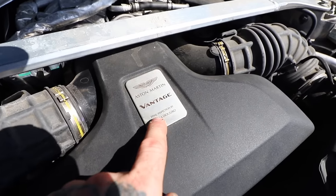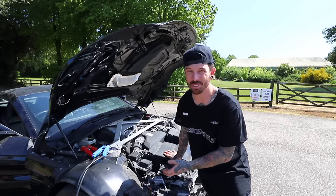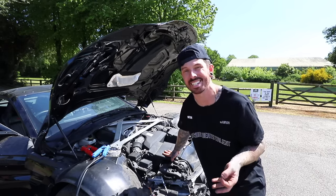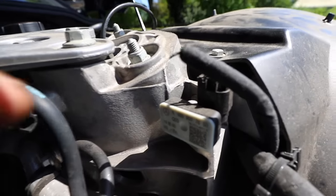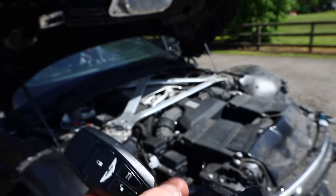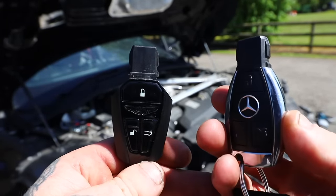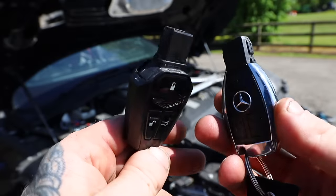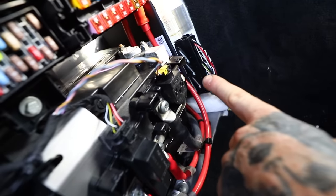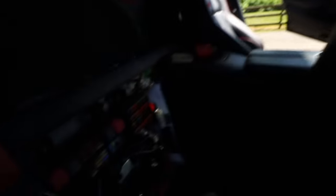Although this car had a final inspection by someone from Aston Martin, the engine and a lot of the hardware was actually built by Mercedes. This is the same engine as the newer C63, which means the car is flooded with Mercedes part numbers and logos. The Aston Martin key looks very distinctive on the outside, but underneath the covering it looks almost identical to a Mercedes key — pretty similar.